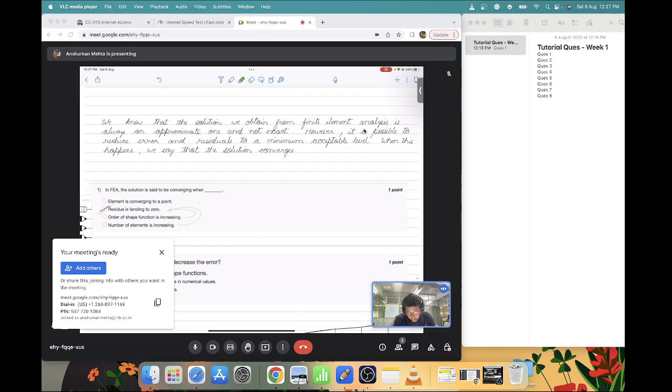achieved. But here we are talking about the convergence of the solution, and it's not like when the order of the shape function is increasing, we increase it up to a very large number and then we will say that the solution is converged. Actually, it has an optimal value, where we can balance between the accuracy and the convergence. So hence these two statements are wrong: the order of shape function is increasing and number of elements increasing. We'll look at the next question, where we'll get more depth into how order of the shape function and the number of elements influence the convergence.